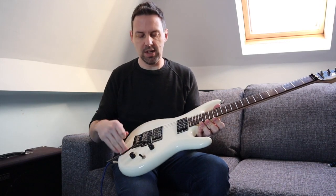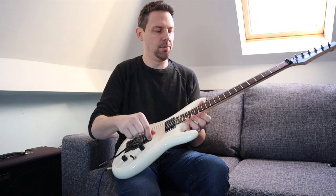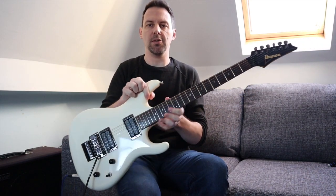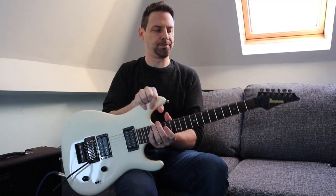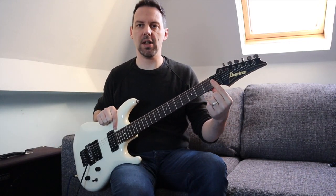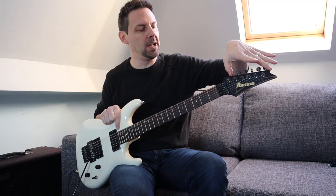And this obviously is the body of the guitar. Neck up this end, the fingerboard being the dark bit on top that your fingers get involved with, and the neck is obviously the whole structure. The nut is across the end here where the strings break across the edge of the neck into the headstock, which is at the top here.